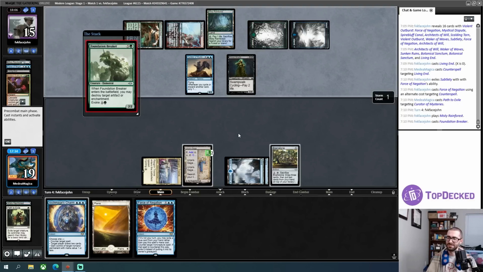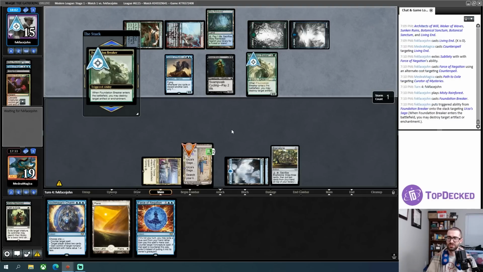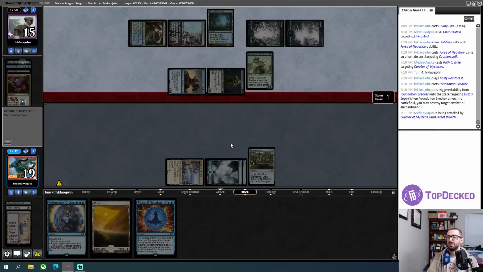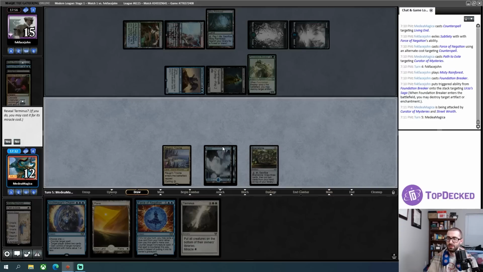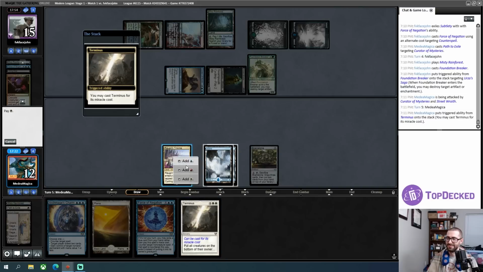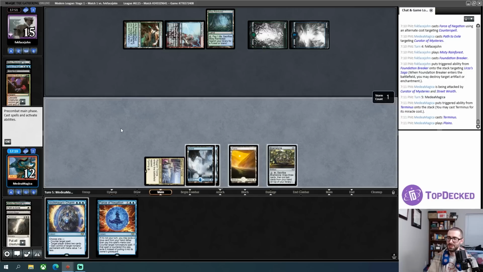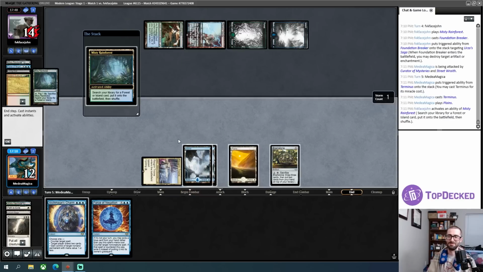Oh, that's awfully rude. Okay. That destroys my Urza Saga, which is pretty rough. 7 going to 12, and I take 9 the following turn. I am so fucking good at Magic. Holy shit. Wow. I will, yep. Cast Terminus. Plains. I've never been bailed out so hard in my fucking life by a deck.